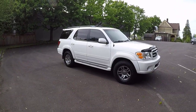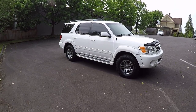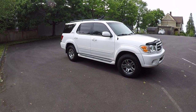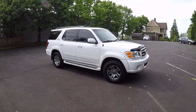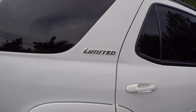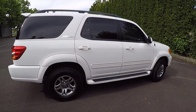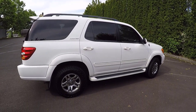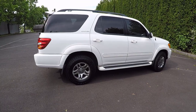Now, the SR5 comes standard with power windows, mirrors and door locks, cruise control, automatic dual zone climate control, power front seats, and an AM/FM stereo with both cassette and CD players, ABS with brake assist, and 16-inch style wheels. 4-wheel drive is extra on both models, so neither model gets all-wheel drive as standard. As you can see here, this model is the Limited. The Limited adds leather upholstery, heated seats and outside mirrors, color-keyed body, premium JBL stereo with 10 speakers, a power slide and tilt moonroof, a roof rack, yep, it's up there, and 17-inch aluminum wheels. And these aluminum wheels are particularly nice. I was talking about these wheels when I was doing the washing and waxing video.